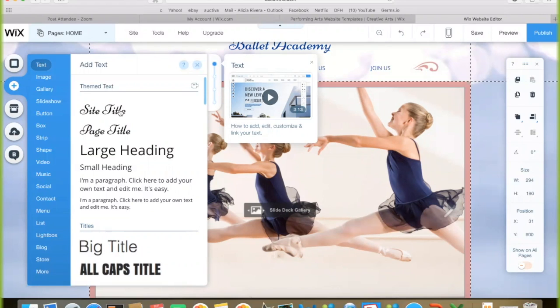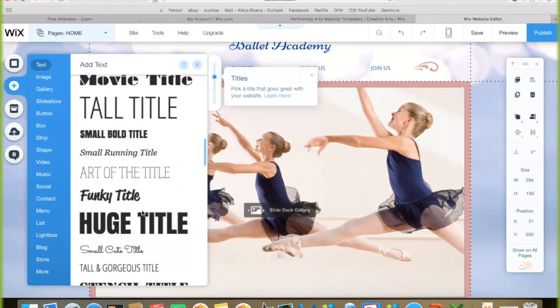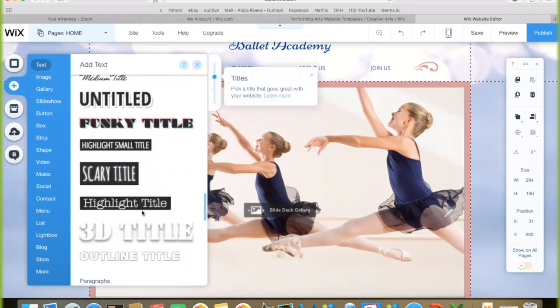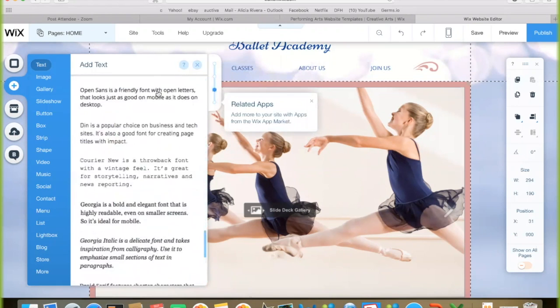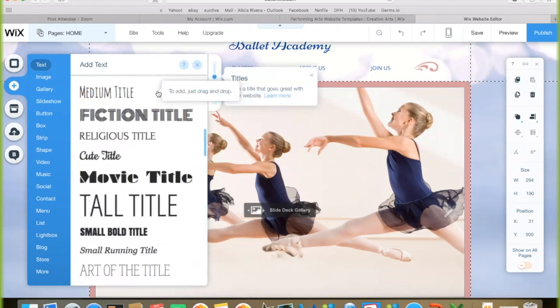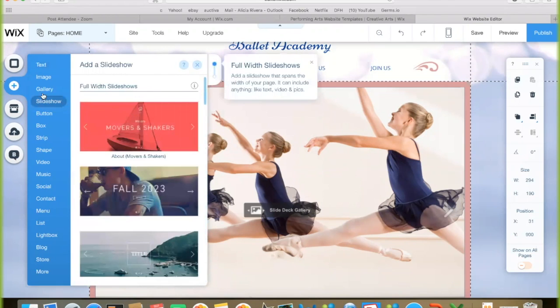So you can see here different size fonts, and if you wanted to use a text box with a little paragraph or maybe a large heading, there's plenty to choose from here, different style fonts, sizes. You can certainly choose from all of these selections here to add text.